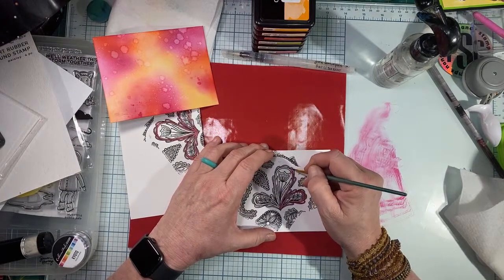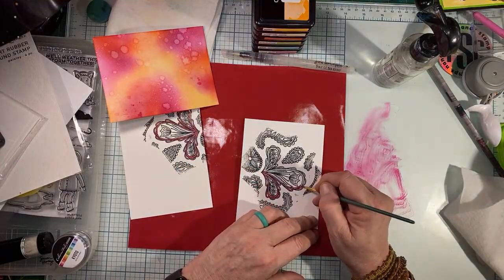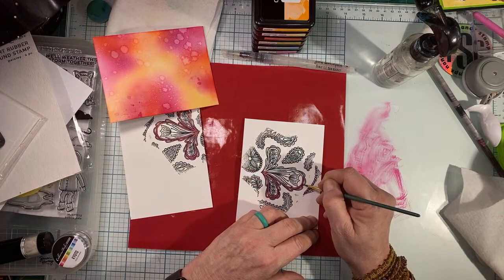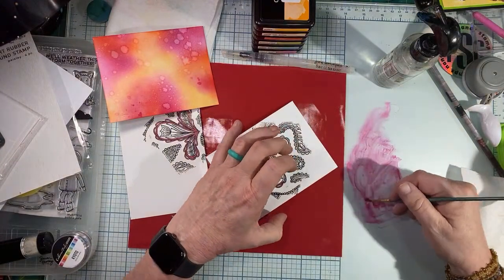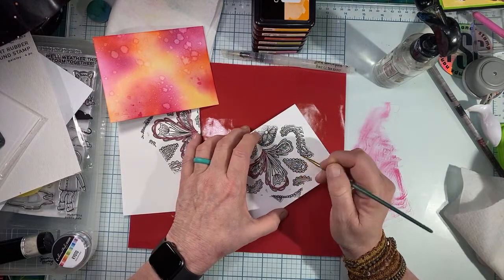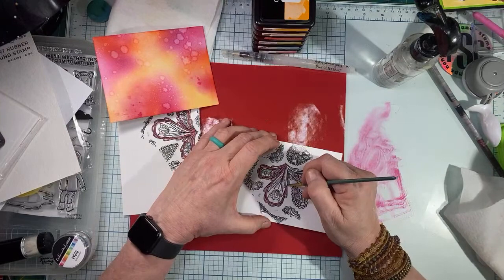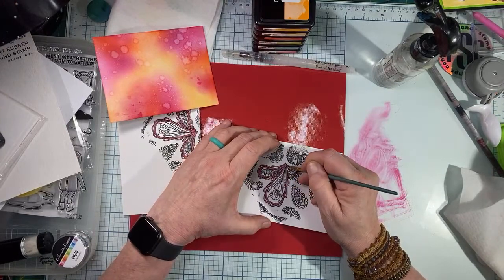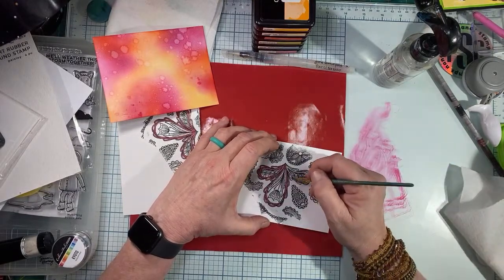Honestly, painting is my favorite thing to do with Simon's inks, whether I'm watercoloring something that is freestyle, or painting a stamped image. I absolutely love these colors. If I'm quiet, I'm just focused.